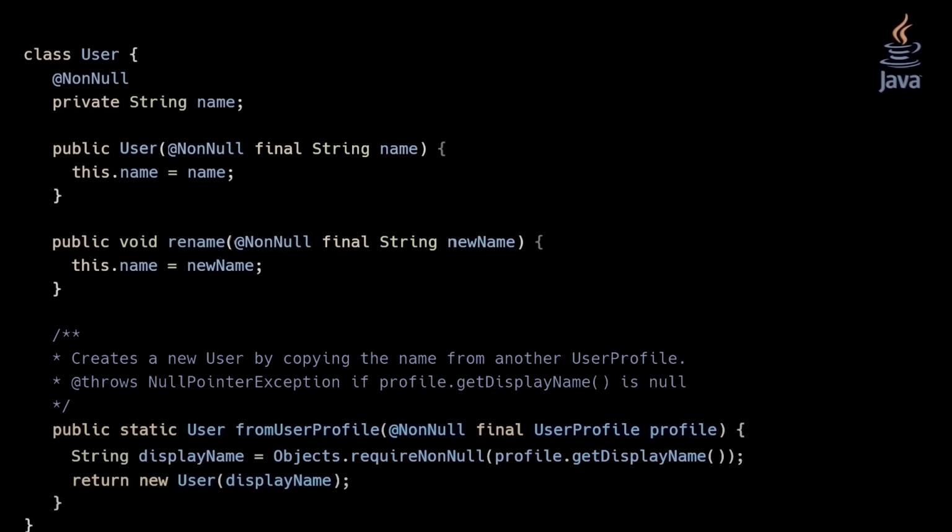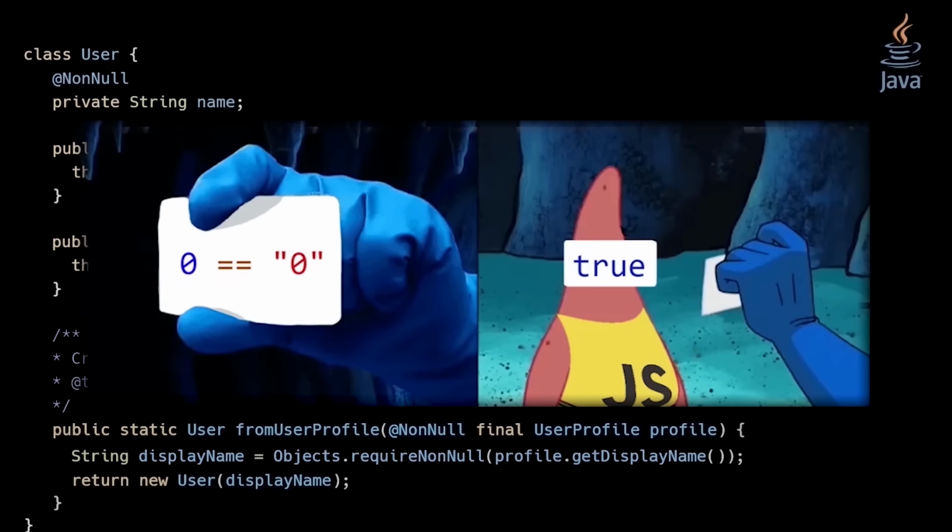So here we have it. We did all this work just to enforce some basic type constraints and make sure our user class is used properly. Now, imagine trying to get everyone else at a company to follow these strict guidelines to prevent misuse of their classes. Sorry, it ain't gonna happen. And Java is supposed to be a strongly typed language. We haven't even mentioned weakly typed languages yet, which are absolute dumpster fires.